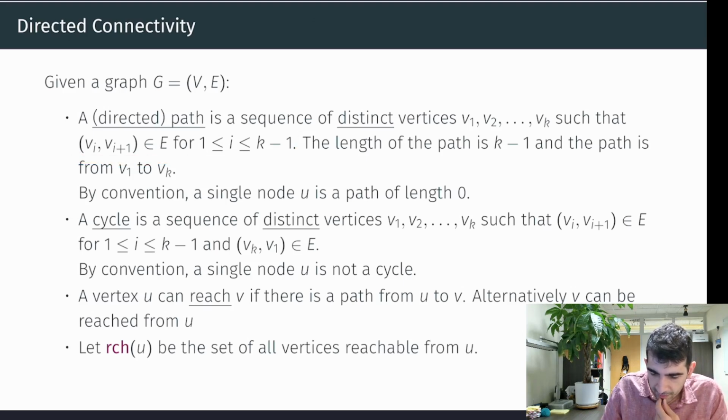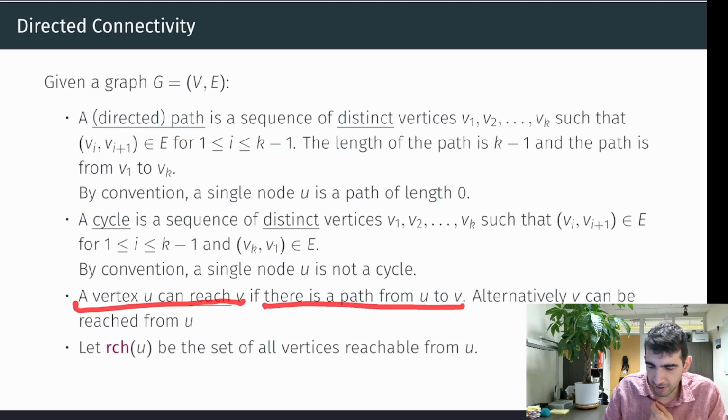Again, a single node U is a path of length 0. A cycle is similar, except that there must be an edge from vk, the last node, to v1. And we say a vertex U can reach V if there is a path from U to V.